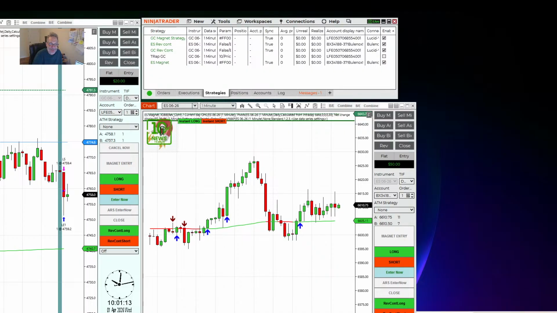I mean, there's a temptation to go long here because that's the direction we got filled on the trap. But it's so much risk. Where are you going to put your stop?